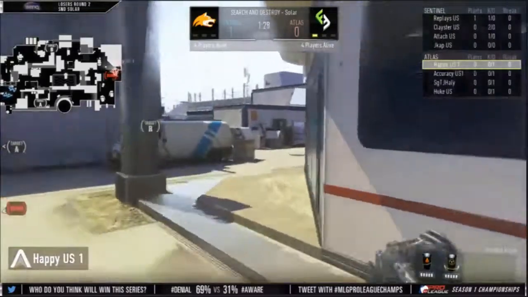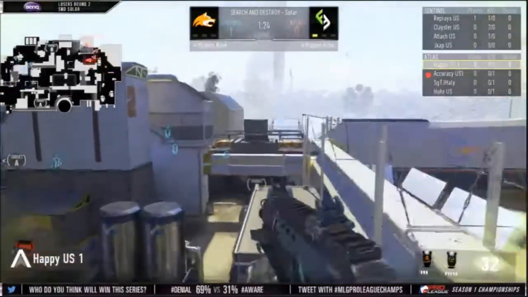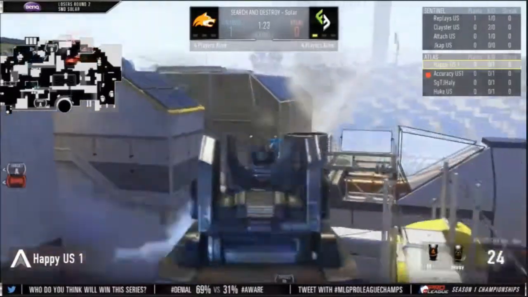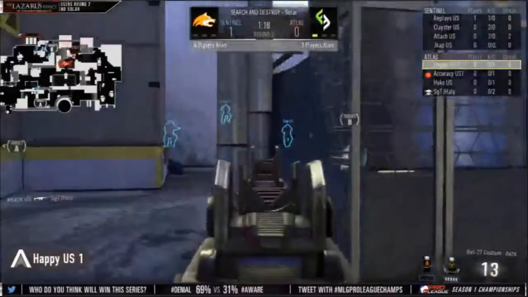All right, well, the first round is going to go to Denial. That's after the rough start in that first game. Again, they did bounce back towards the end, so let's see if that was just a bit of warming up. They get the first round under their belt. Let's see if they can close out the second.